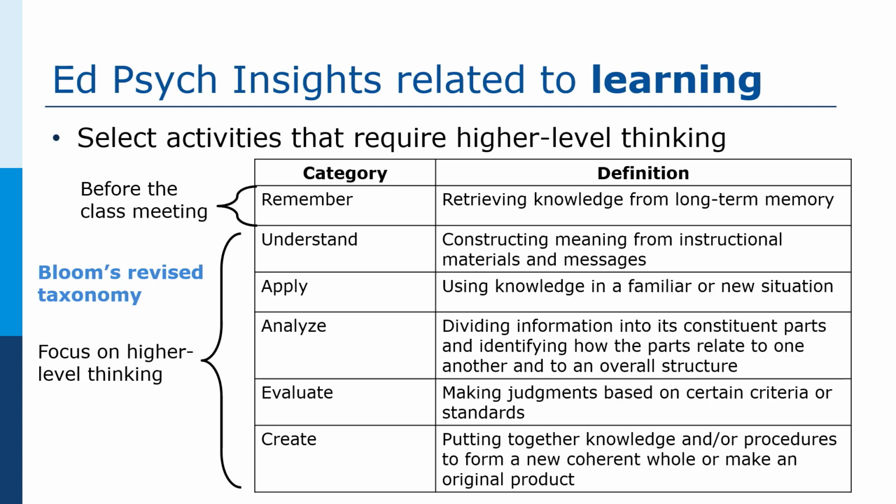Do you want them to apply what they have learned to a familiar or new situation? Do you want them to analyze information? Do you want them to evaluate information by making judgments based on certain criteria or standards? Or do you want them to create something new? They won't engage in all of these types of thinking in one relatively short activity. So think about what you want them to do and make sure your activity will require students to do it.